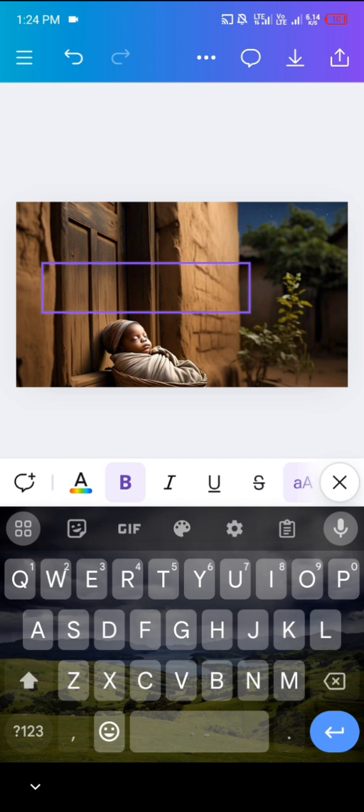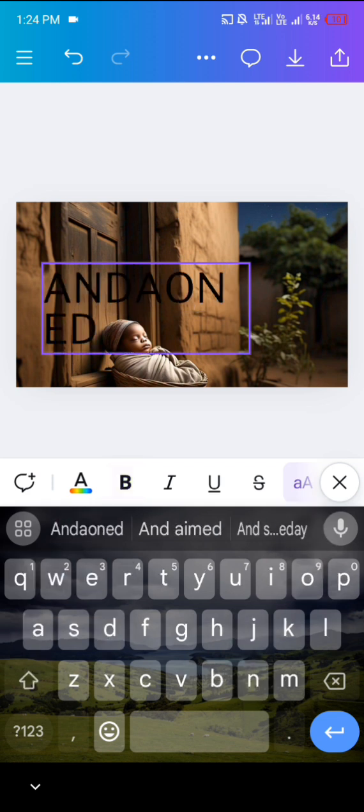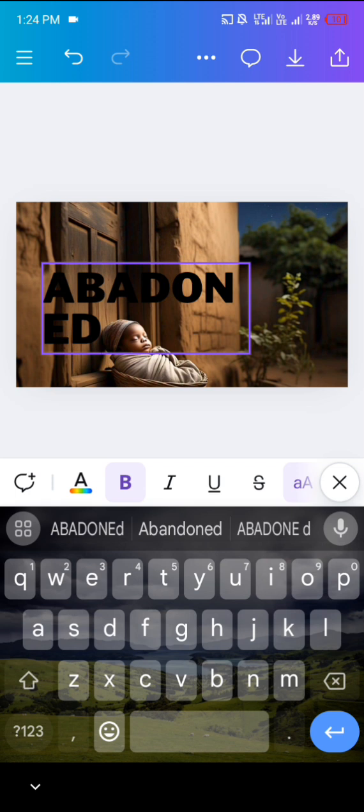Let me just put abandoned. Just abandoned. Why is my text changing? Okay, we are using abandoned.